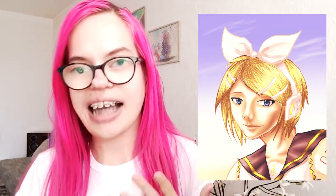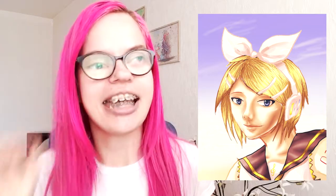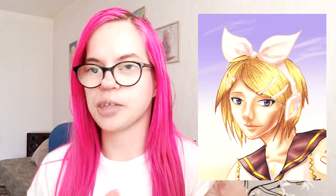So this was my first actually successful attempt at shading a semi-realistic face, so it wouldn't look terrifying. And I know it doesn't look perfect, obviously, but at that time it was a real improvement, and I was really proud of this. So I will always remember this picture as my first successful semi-realism portrait painting. This is a style that I never really did anything in, but once again, I think this was for practicing drawing in grayscale, just in case I make a comic someday, because at that time I still really wanted to make a manga comic.